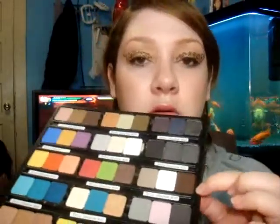Okay, now to fill in the little spaces, there's two options. Well, there's more than two options because you can do whatever you want, but you can use just a regular brown eyeshadow. You can do that. I would suggest a matte. I suggest that the color on your lid be shiny, shimmery, frost, whatever. The little brown dots, I suggest they be matte. You can have them shimmer, whatever, but I'm just suggesting matte.